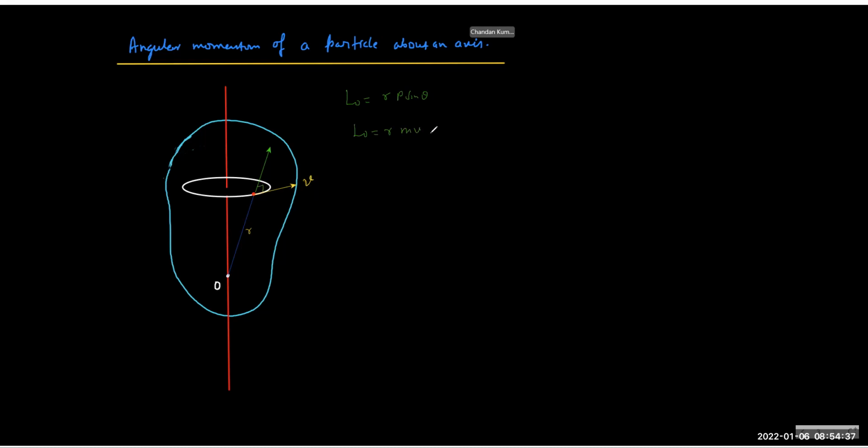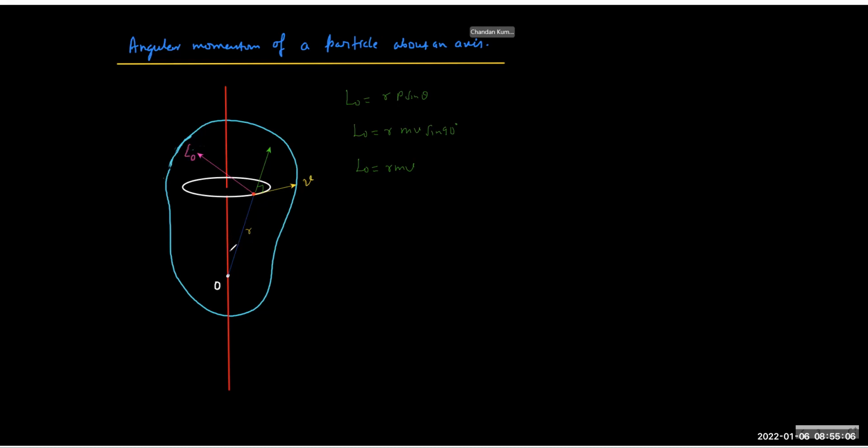So this is what you need to realize. This is sine. And the answer will be the cross product. And we all know that cross product is always perpendicular to the plane of r and v vector. So it is something like this. So r cross p, or you can say L about O, will have this relation.